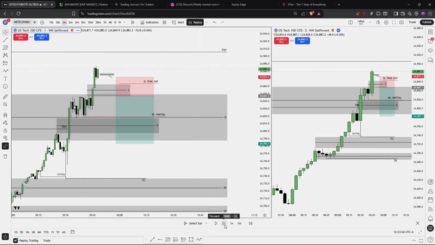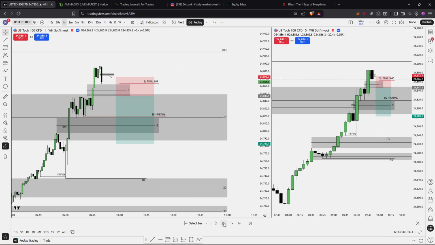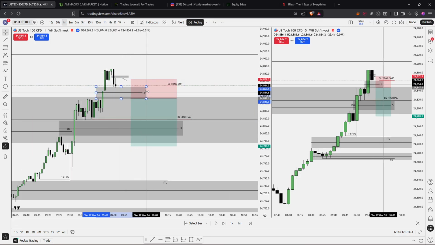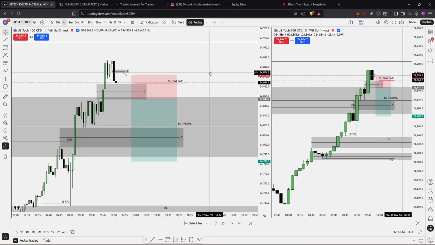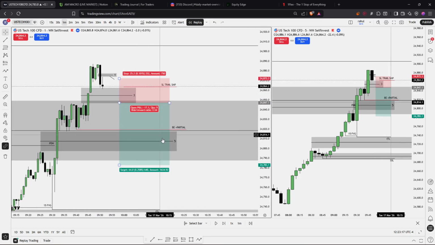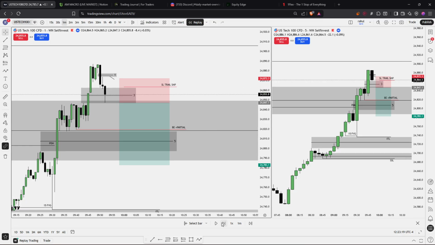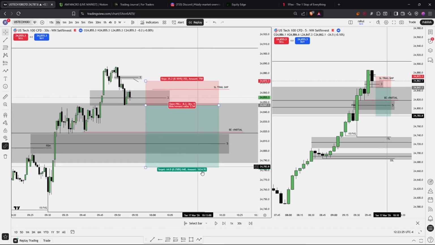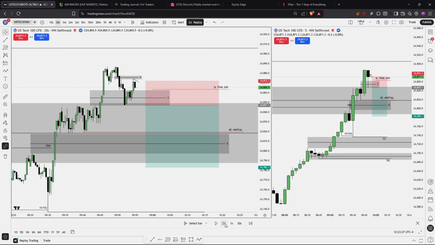Now let me just play forward. I had taken the trade around 9:58. You see here, we start displacing through, and I'm waiting for this 3-minute gap to get run through to the downside. Then I can enter my trade. Now as you can see, it just starts consolidating here. Then I go into the lower time frame. I'm still waiting here, waiting.